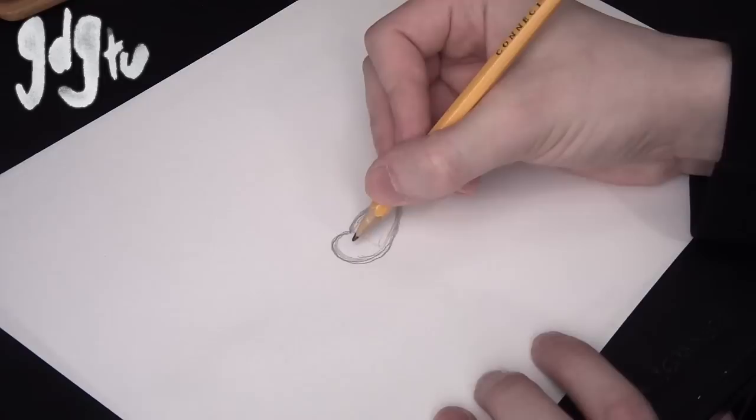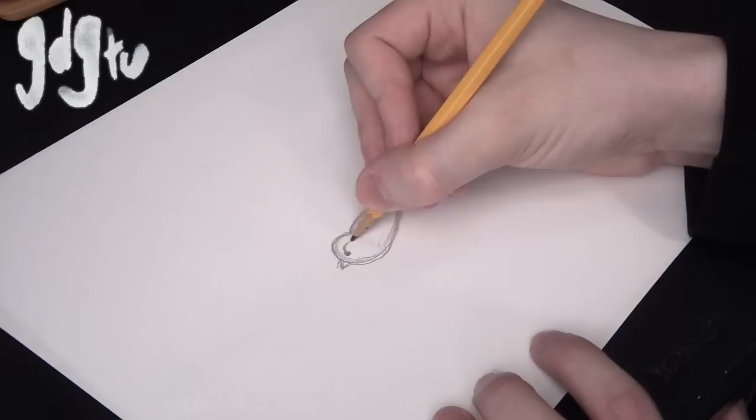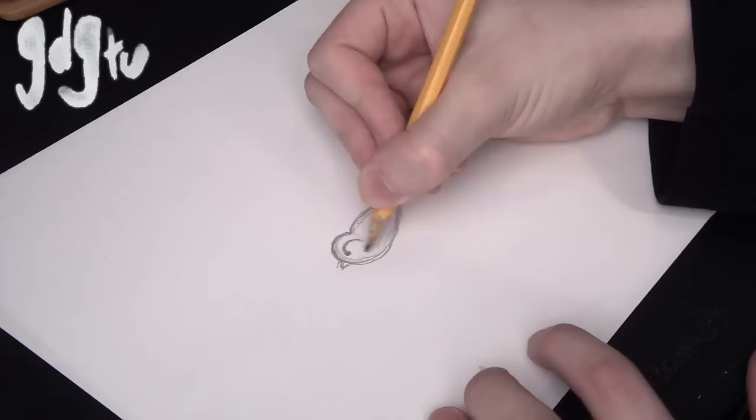And then once you've got that, you can put the eye quite far towards the front, beak somewhere - it doesn't really matter where you put the beak, you can put it higher up and have it look like it's facing up a bit. But then bring the kind of curve of the eye around. This is just why I do, you don't have to have this curve in it, but it's quite a traditional way of doing it. It's how I draw my swallows.